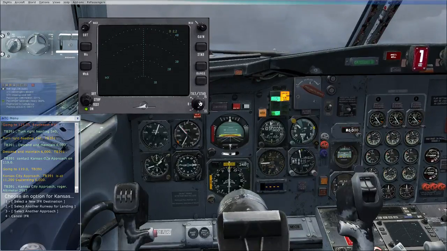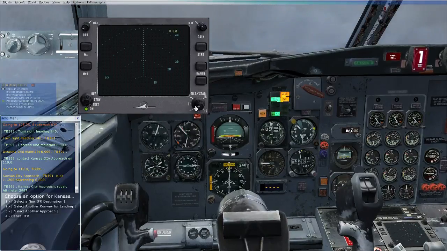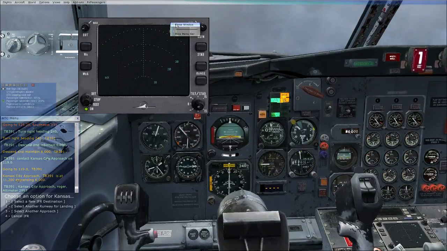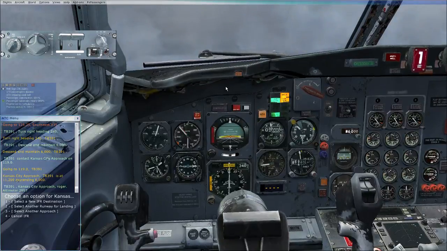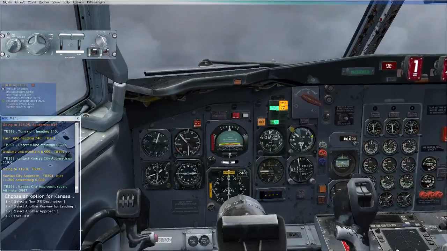What's the radar starting to look like? You hear about 180.